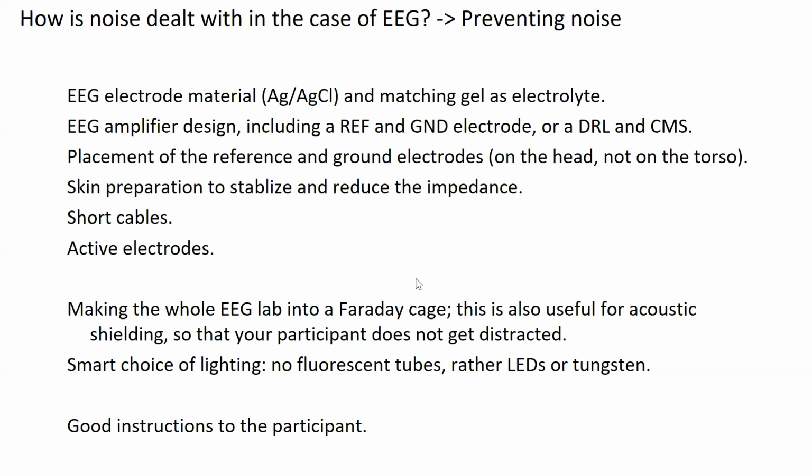And again, to prevent artifacts from happening, good instructions to the participants are really useful. So very often we'll have experimental designs in which we tell the participant when to blink, because then we can prevent the blinking during the presentation of the stimulus. It would actually have the blink in between two trials where it doesn't interfere with our data collection. Or we give the participants explicit breaks in which the participant can move, relax a little bit, and those types of things, so that during the experimental runs of interest, the participant is more relaxed and we don't have the muscle activity of the participant sitting uncomfortably.